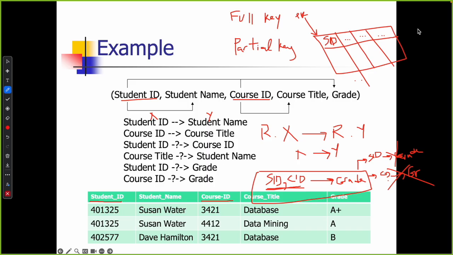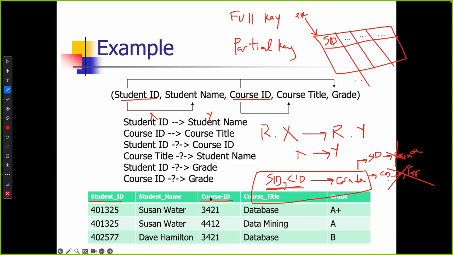Primary key is a unique identifier of each table, or we can say a primary key can uniquely identify each row. So all these features are dependent on a student ID, or we can say that the student ID can uniquely identify student name, email, phone number, and so on. If I tell you this is a student ID, you can tell me its name, its phone number, its email, and so on.